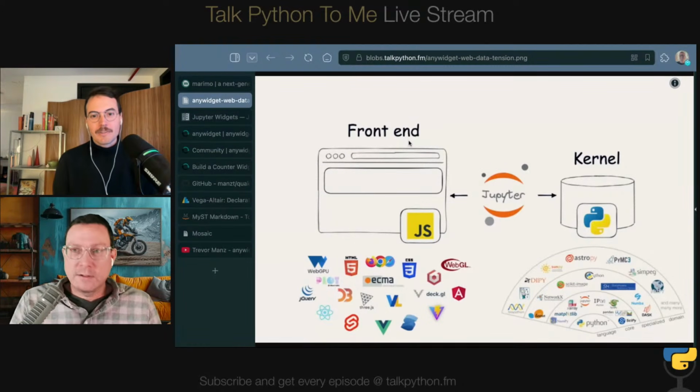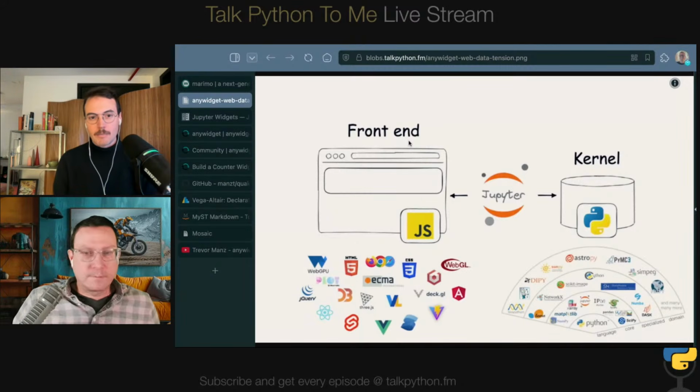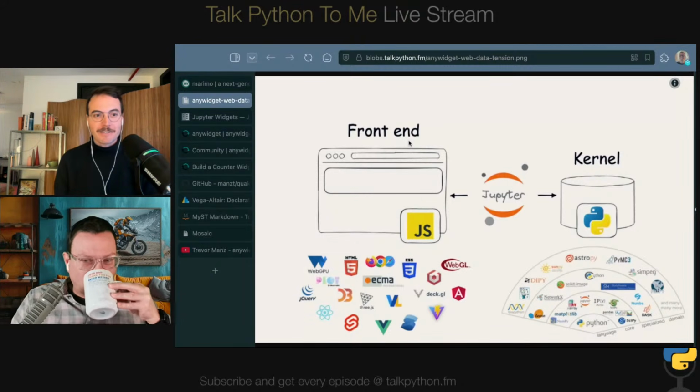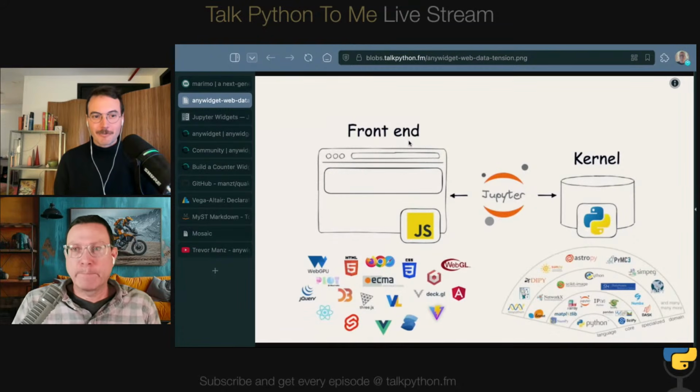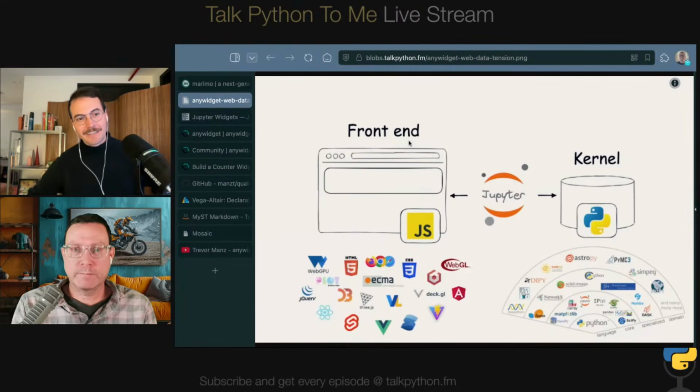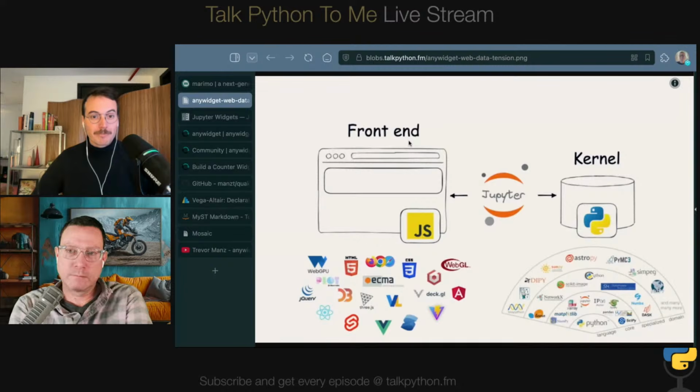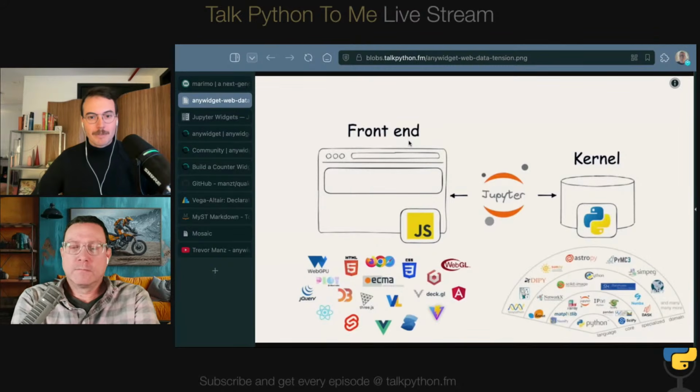Yeah, I think one interesting thing, taking a step back, and I mentioned this in the talk that I gave a while back, but the web and Python ecosystems have been around for almost the exact same amount of time. I think the first web page was around the same year that the first release of Python came out. And so they have been developing their own respective ecosystems for that period of time.